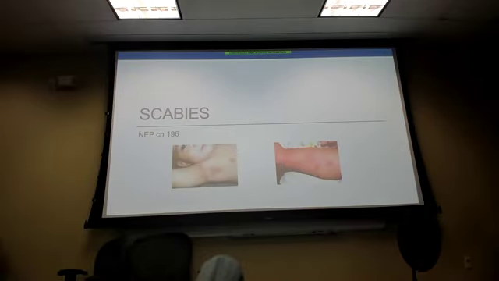Contrast that to scabies. The reason that we touch on pinworms is because the boards are trying to confuse you. Is it pinworms or is it scabies? So what do you know about scabies? It burrows. What is it? It's a mite. Correct. It's a mite that burrows under the skin. So typically the fingers. In real life, where else can it burrow? Axillary, inguinal, sometimes neck.